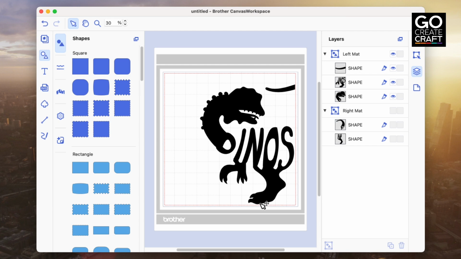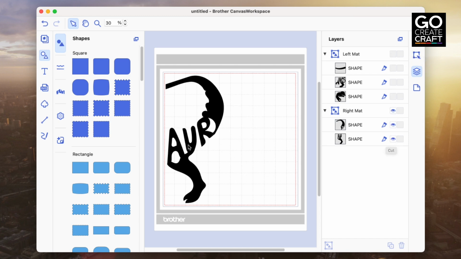So by cutting in the negative, we can then pop our colour underneath, and all we have to worry about sticking in is the centre for the D and the O, and on the other side we've got the two parts of the A and the centre of the R, and then this shape here where the tail attaches.